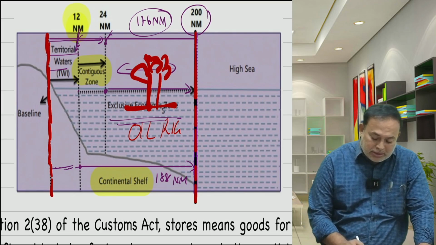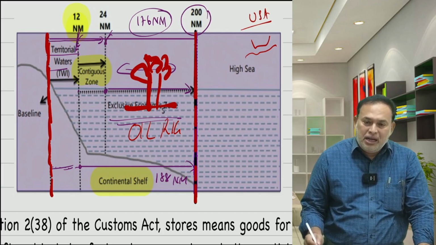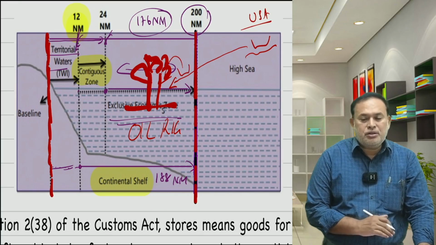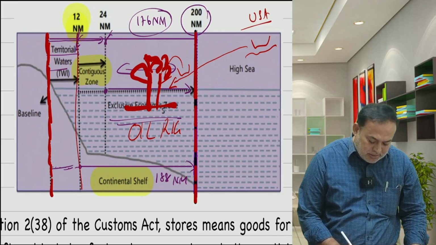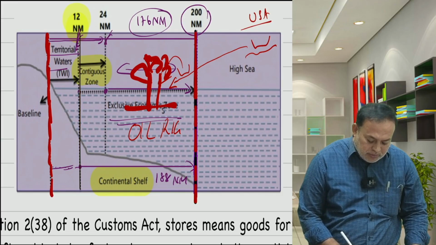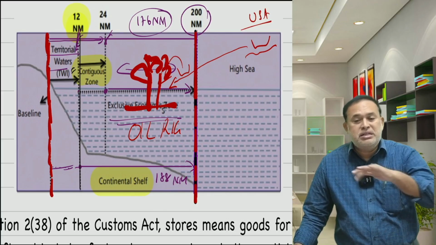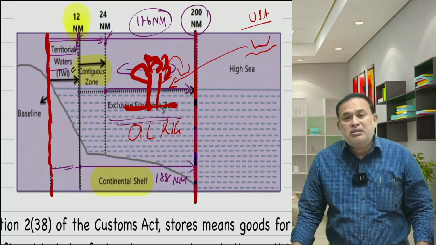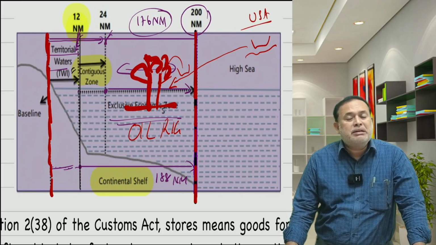Now, I purchase the product from outside India, from USA. A vessel sails from USA and comes to the oil rig where the goods are unloaded and consumed. Is it liable to pay import duty or not? The importer says India means up to 12 nautical miles only, which is called territorial waters. But I am beyond 12 nautical miles, beyond India. Hence, the goods I import from outside India and consume are not liable to pay import duty, says the importer. The department and the taxpayer dispute, and the matter reaches the Supreme Court of India.